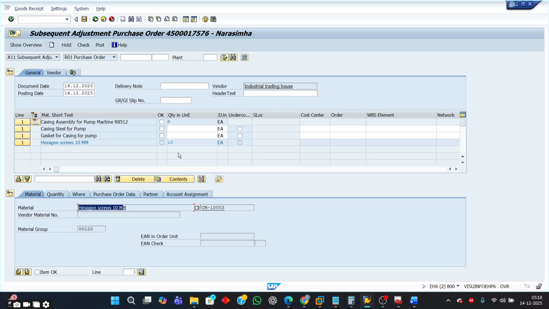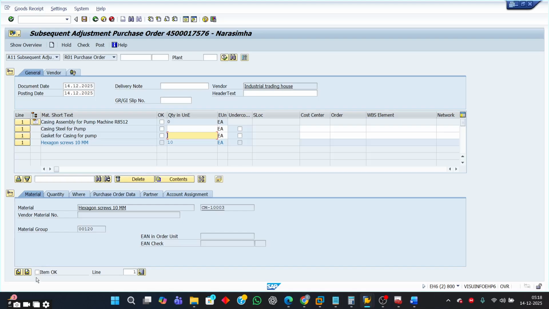Now for the other components, we have not used anything. So for the other quantity, we put 0, no need to put anything.